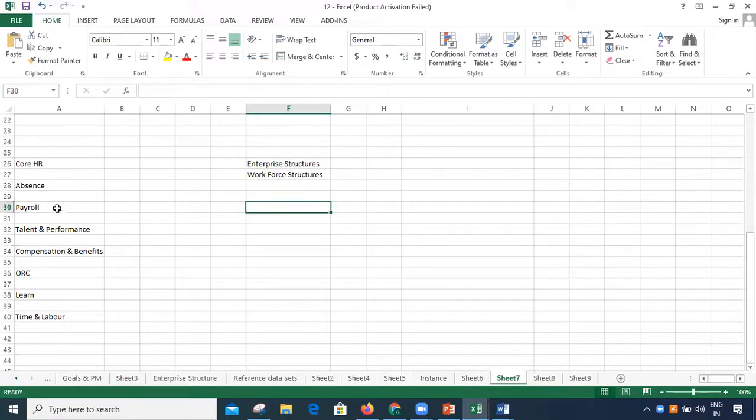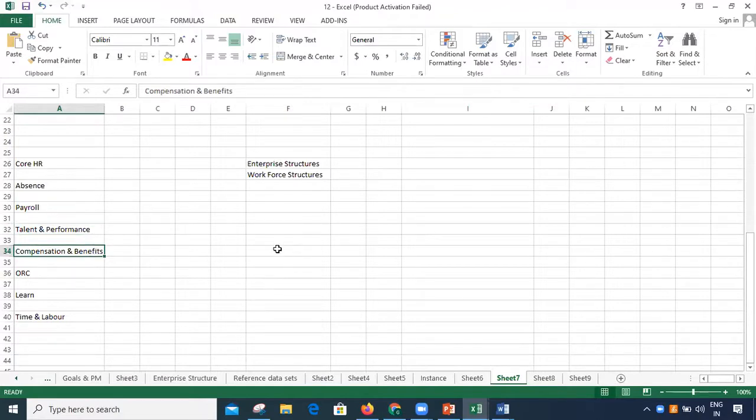All these things we will be seeing in the payroll. And the talent and performance module, as the name suggests, is about the yearly evaluation of the employees: how to conduct it, how to assign goals to the employee, how an employee gives the self-rating, how a manager will give the rating, and how promotions will depend upon that evaluation. That will be in the talent and performance management module.